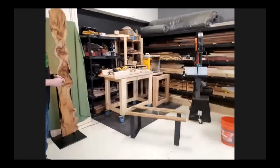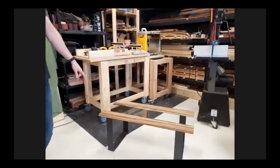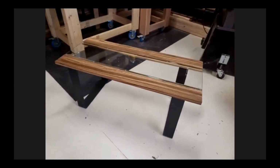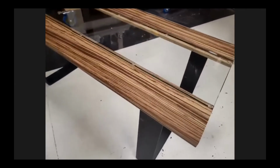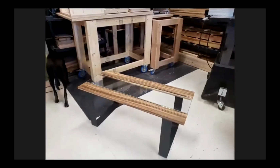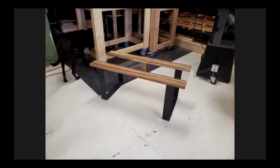Nice. I like it. Some more furniture over here in the corner. This is a zebra wood table. I call it my river's edge table. You see sometimes people doing an epoxy floor. Well, here I did a glass center, which brings the price down to a reasonable level compared to the epoxy tables. And then I had these custom steel legs made for it, so it creates a very nice look and just a fantastic one of a kind.